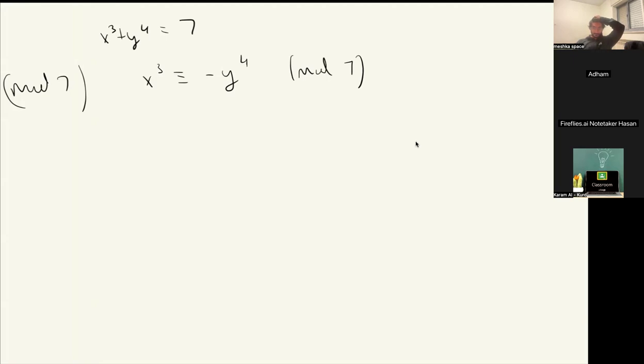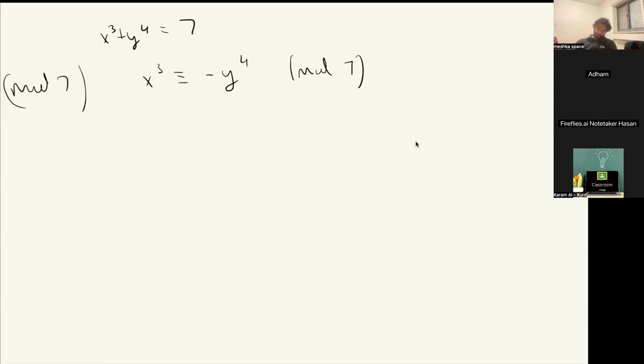You see? For example, what if y is some big number and x is some very negative number? They could almost cancel, right? You can have y be something very big, x something very small. Maybe you get exactly 7. So there will be solutions, and I think you can do it by hand. I think one other way is to understand that.